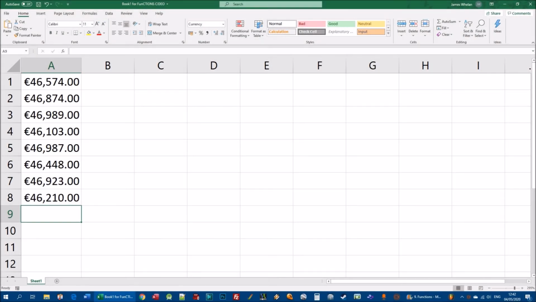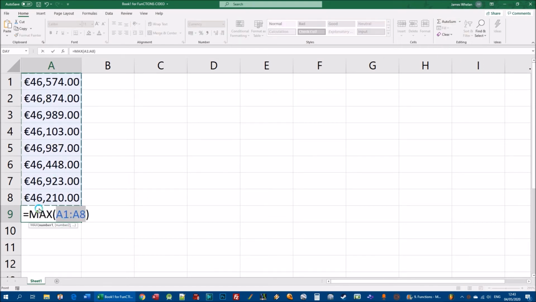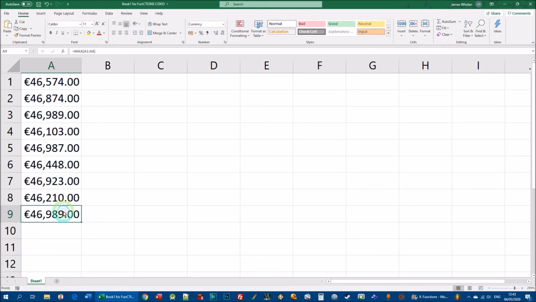Again, we can quickly insert the max function in the same way that we inserted the sum and the min function by using our shortcut, our tool up here in the editing group on the Home tab. I've deleted the function that was in cell A9, and I've gone up to the editing group, and I'm left-clicking on the down arrow beside AutoSum, and this time I'm selecting max. So left-click once on max, and Excel again correctly assumes that I want to find the maximum or largest value of the 8 values that are in the cell above where I'm placing the function. So it's essentially just put in what I would have typed in myself, equals max, and in round brackets A1 colon A8, in other words, my range of cells. So much quicker way of doing it. Press the Enter key, and we get exactly the same answer because it's the same thing that we're doing.